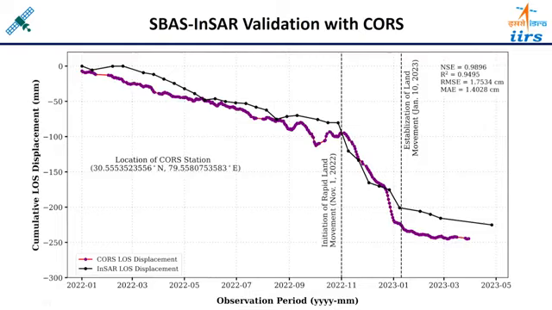Once the stress was released or cracks have developed, after that the structures become more or less stable, at the location of the CORS station. In geological structures, once the stress is released, they become stable. Similar kind of behavior we have observed using the SBAS as well as the GNSS data sets. Okay.